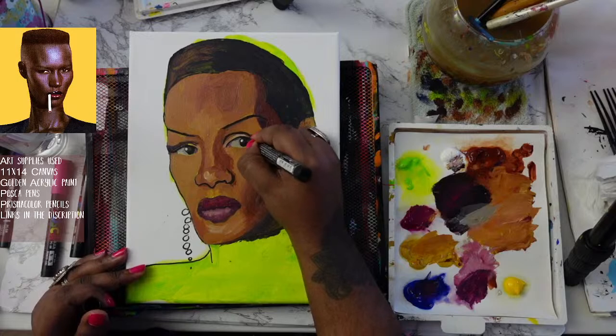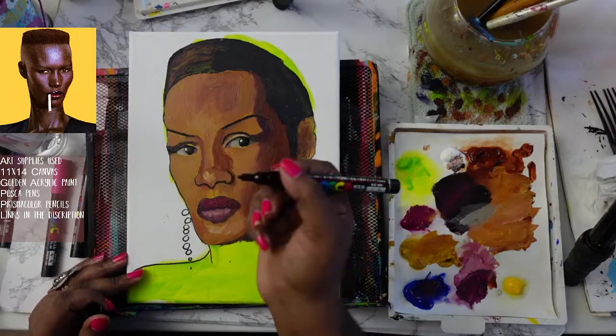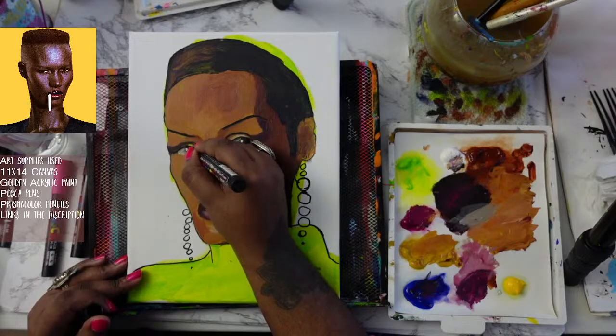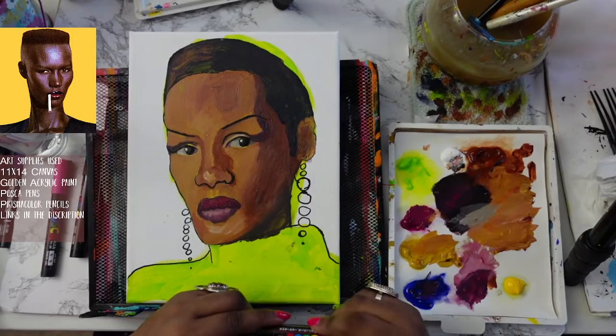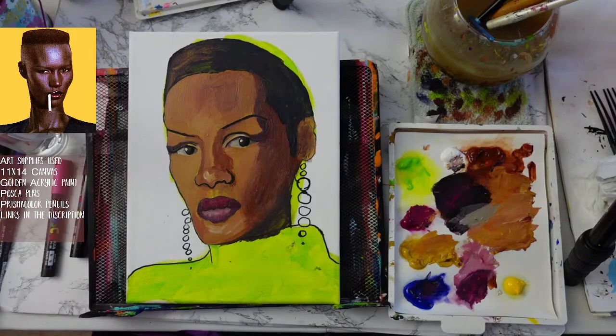I'm only using this black in the side of the eye because you know it's going to have some shadow in your eye also. So I'm using that to pop that eye out just a smidge. That's what we're doing, baby. Pop that out just a smidge.